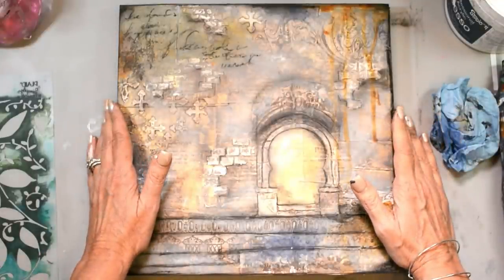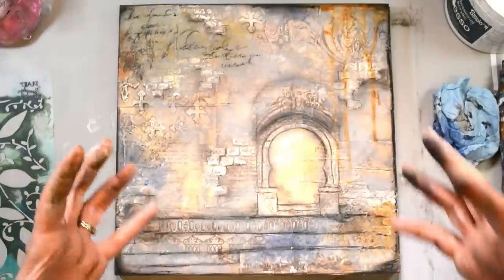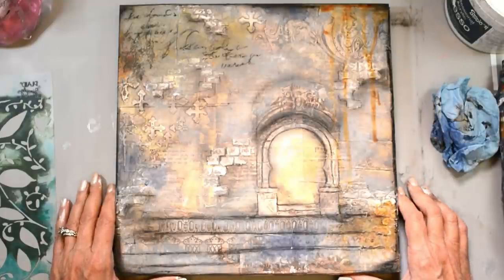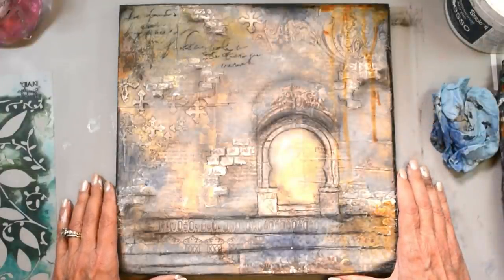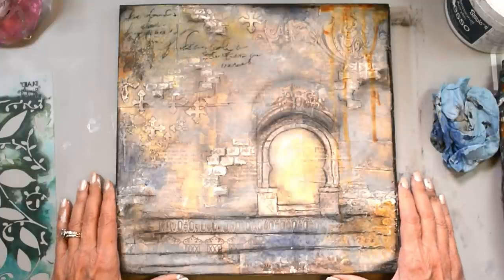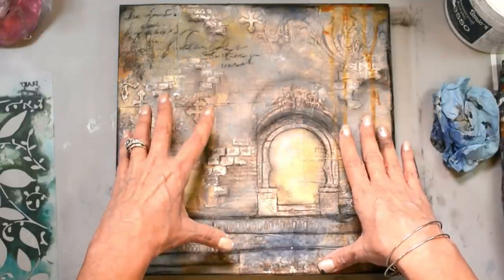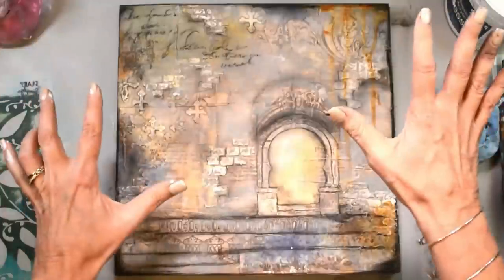I just want to encourage you: if you're feeling that anxiety, it's so hard to pinpoint because there's so much unknown with regards to what is happening health-wise with everyone, our communities, our nation. Next week I will be doing a few art journal prompts over the next couple of weeks — quick, easy art journal prompts to help in a place of calming, a calming journal spread and prompts to help remind you about being grateful and being calm and taking that break from all the stuff.